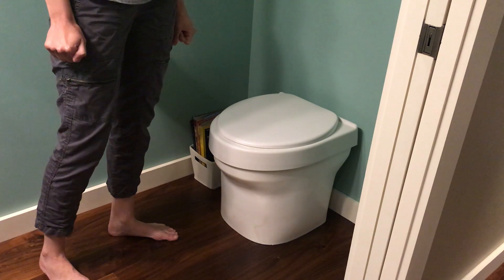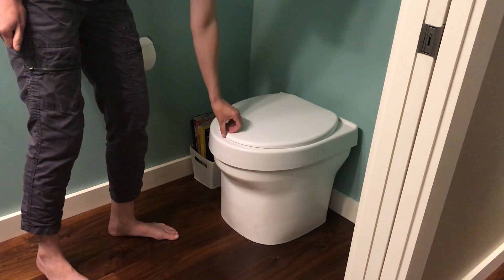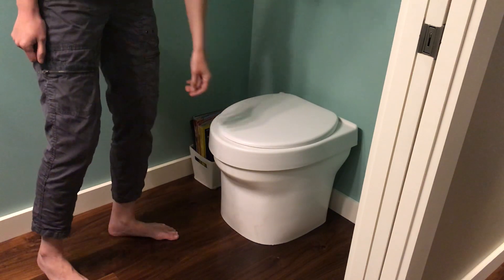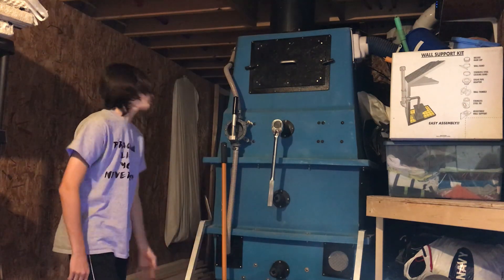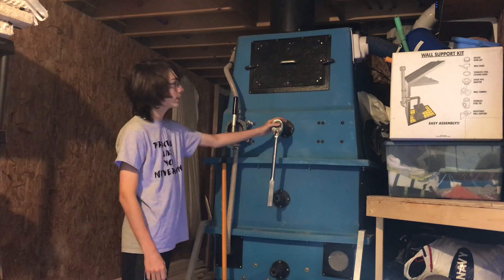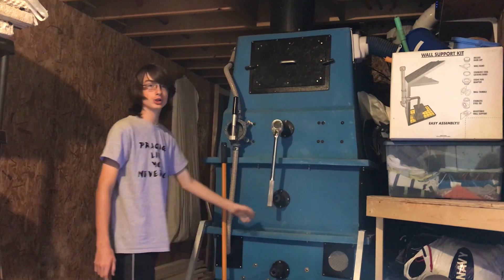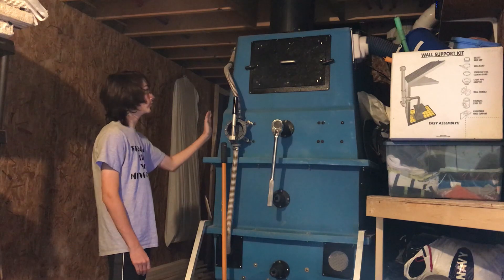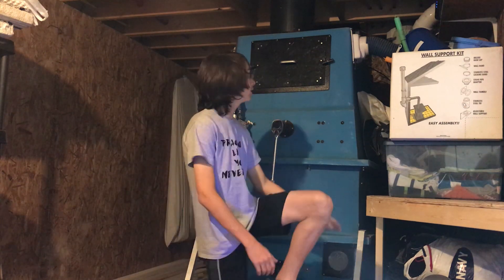This is one of the two toilets in our house. When people come over, I often have to give them instructions, and they're pretty simple: lift the lid, do your business, close the lid. The only real difference is you don't have to flush. This is the downstairs part of our toilets — the big bin where all the waste goes. You can use this thing to stir it up to get oxygen down to the bottom to help decompose it, and to get the liquids at the bottom up to the top.